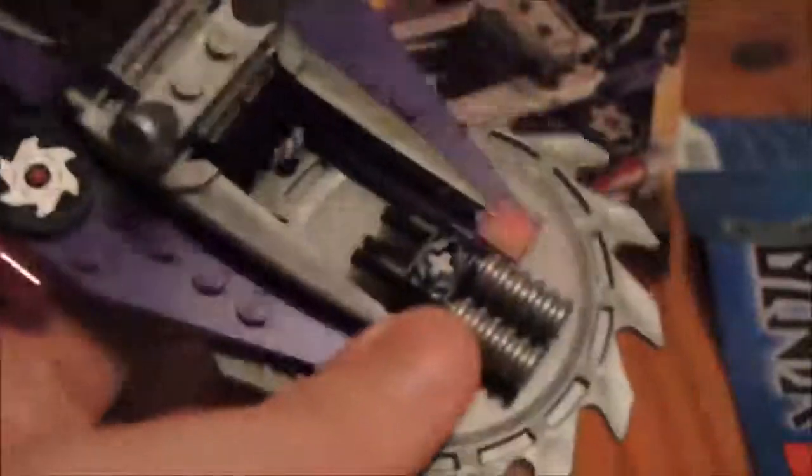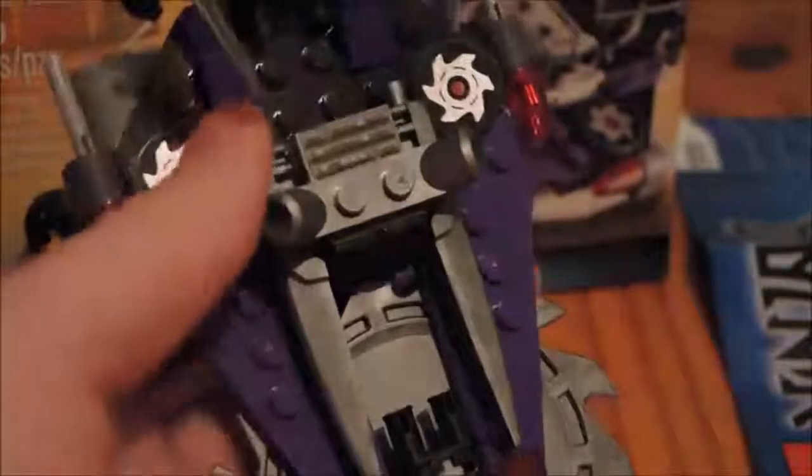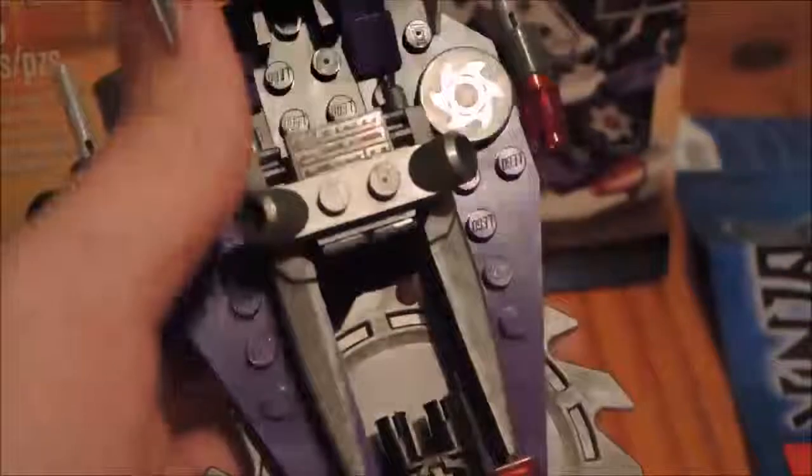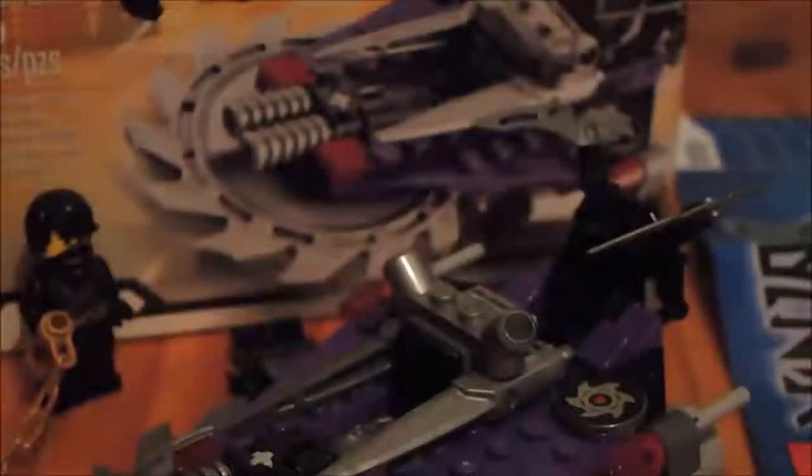it just doesn't make sense. There are those 2 metally tubes that just don't make sense at all. They're supposed to be blasters, I guess. There's that, which I don't know why it's not covered. There's the big motor that's just in the way of life. There's the Nindroid that goes there, but he gets hit by the blades. So, design-wise, 5.5. It's not the best set ever, but it's not the worst set ever.